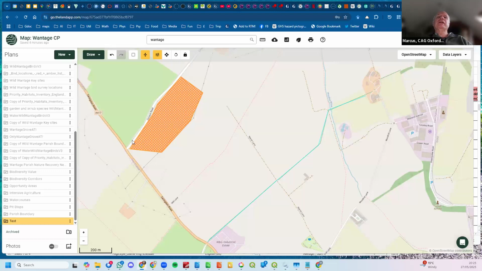The other thing that's really powerful is that you can make a print and it automatically generates a key, which you can then customize.